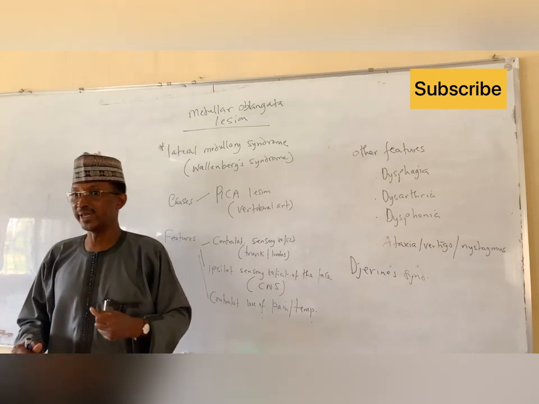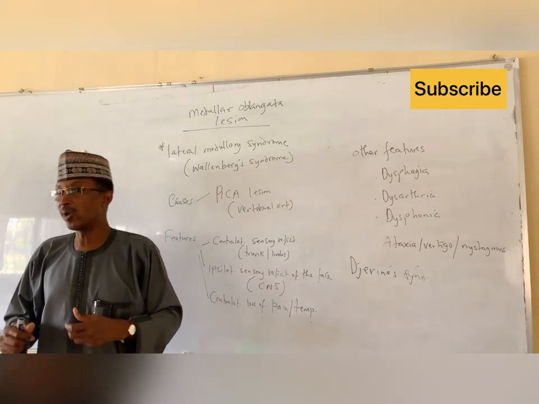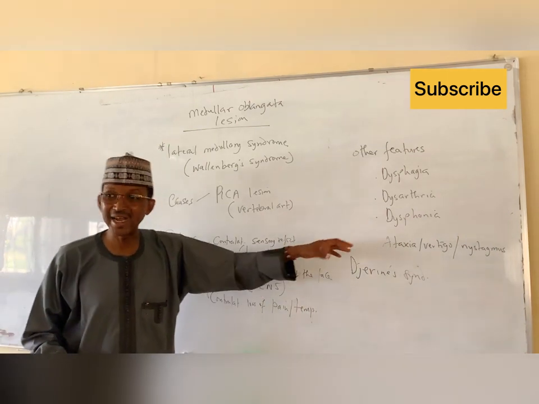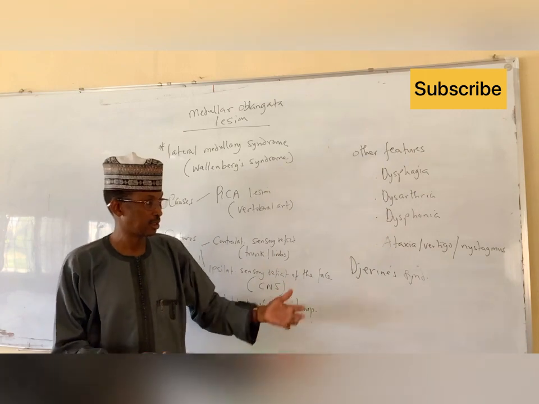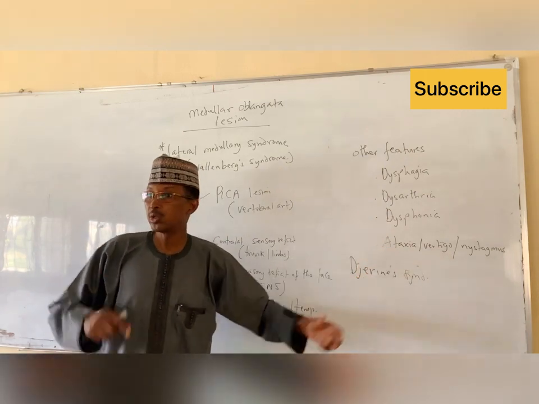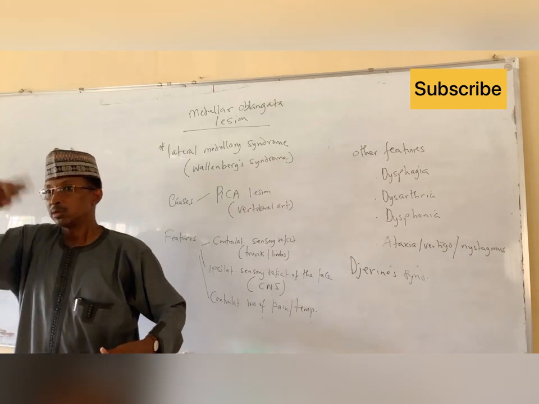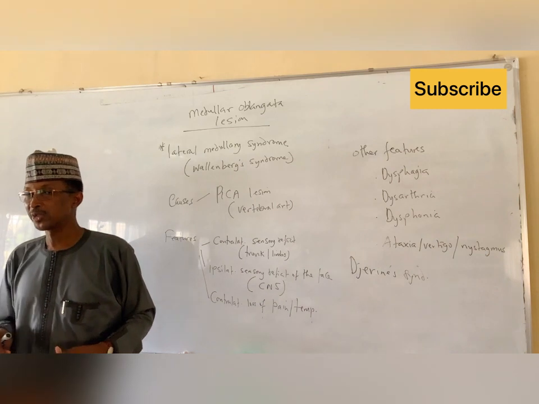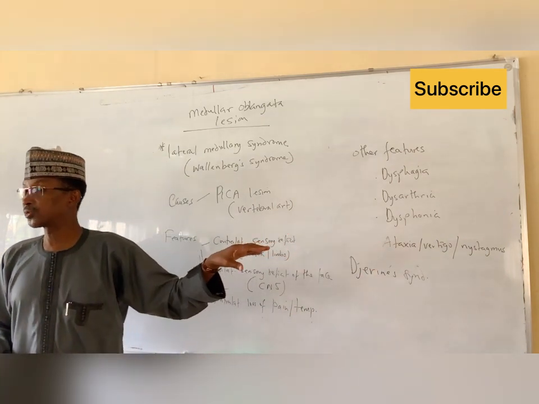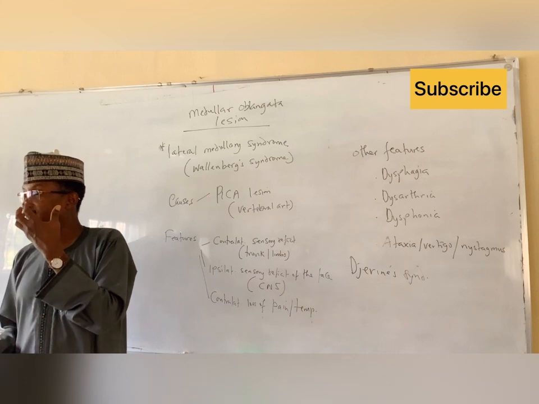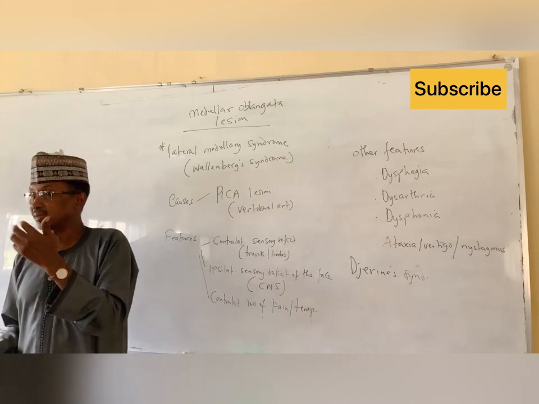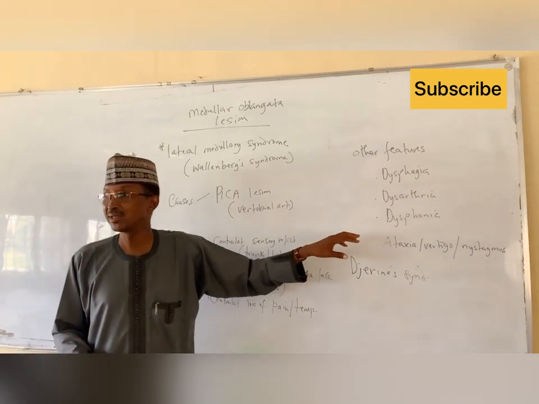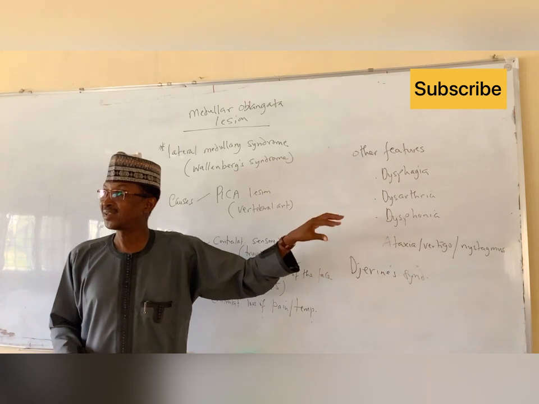You will see the person swaying as if he or she is going to fall. Even while you are sitting down, the person is not well balanced. Are you clear? That's what we call ataxia, or ataxic gait if a person is walking around. There's also vertigo. You see the whole room swaying around. It's like you have been cycled around the room. There's also nystagmus, whereby your eyes are just oscillating up, down, left, right, and what have you. So all this is as a result of the balance, the vestibulocerebellar tract.